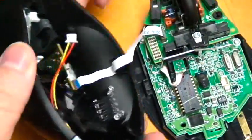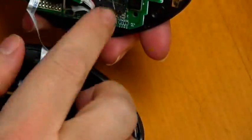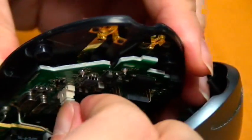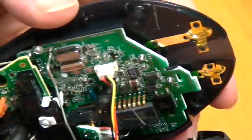Now, reverse the procedure here. Pick up your mouse. Try not to grab too much of the IC stuff up here. Make sure you're not putting your hands on that. Plug it back in. There we go. So remember the way the yellow wire goes, so you know it's on there.